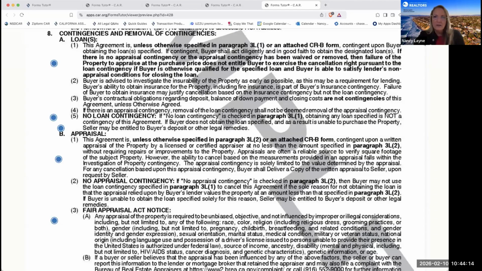Northern California does it a little differently, and they used to do it much differently, where they would just give all of the disclosures up front and then require a buyer to remove those contingencies. When they gave all the information, it was: here, review this before you write your offer, and then when you write your offer, remove all your contingencies with your offer. That has changed a teeny bit.